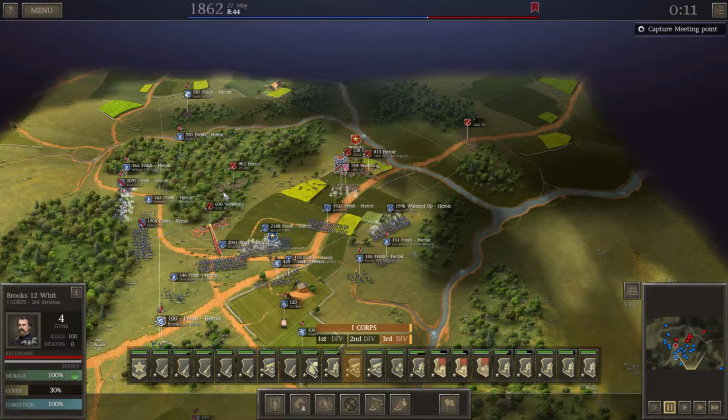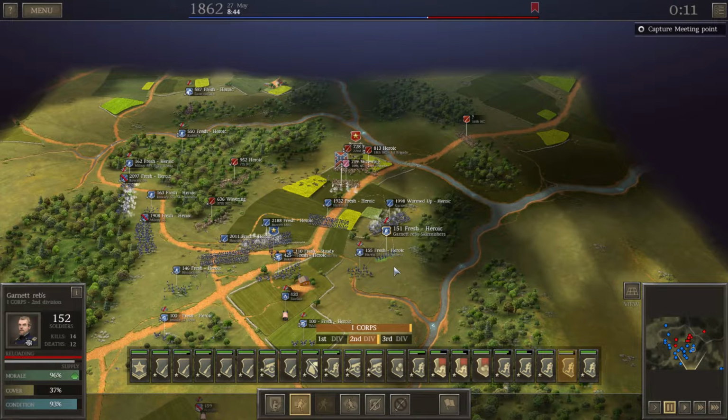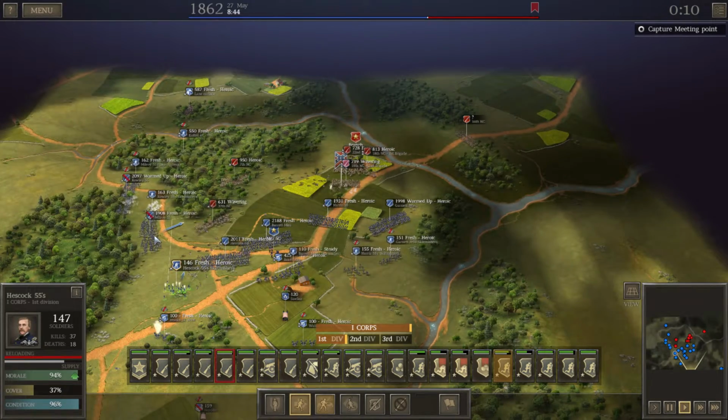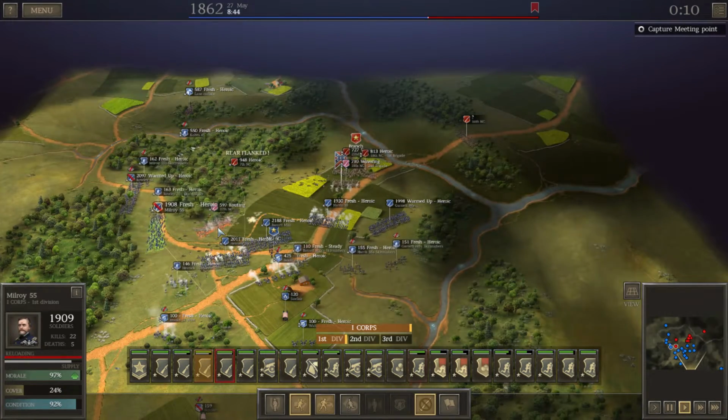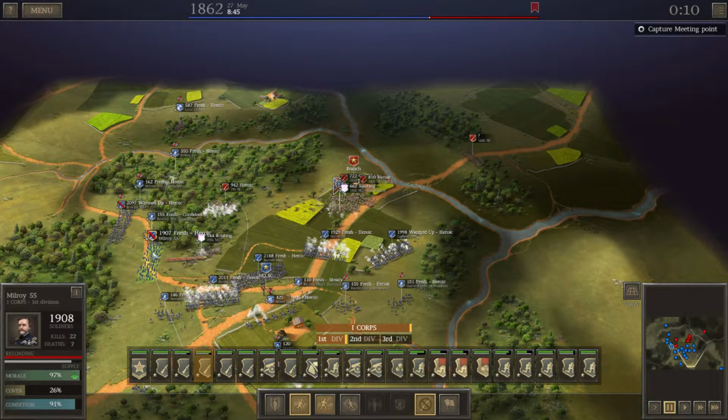I'd like for him to come a little bit further out into the open before I hit him. Because if I hit him now, he'll just go right back into the woods. That's not as good. He's already routed. I'd like to get on top of him. Just get on top of him. This guy's only 500. He's going to shatter.